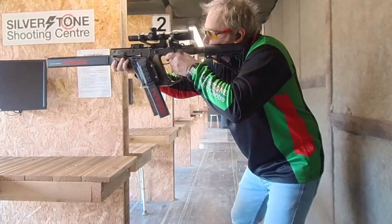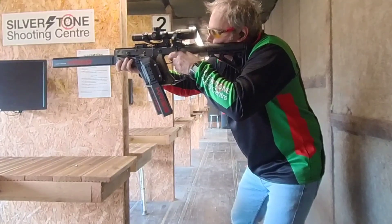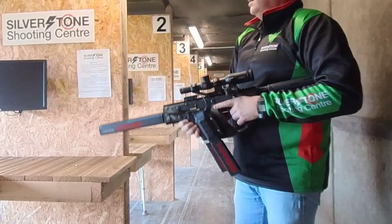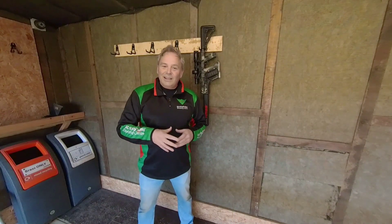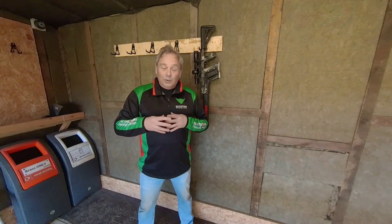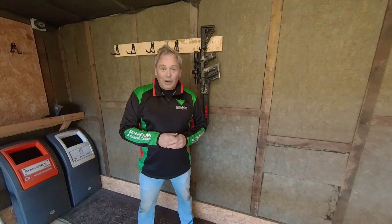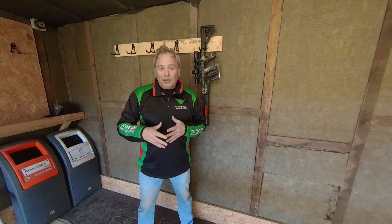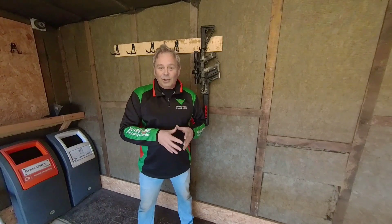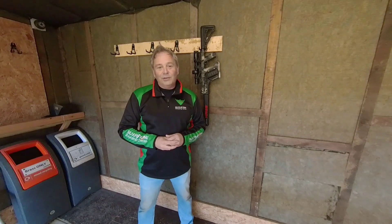I'm trying to replicate the sort of thing you'll see in a course of fire, and I'll do it over and over again — I've just put up 240 rounds. I don't score it in terms of timing, but I'm counting how many deltas and how many mikes I've got. I want to score alphas and charlies in every shot I make — that's what I'm concentrating on. So in every training session I'll do a session of this before I do anything else. You can do this at your own range. If you're there on your own you can put something together — transition-based shooting — and what you're looking for is that muscle memory to get onto target, get your sight picture, and put rounds down as fast as you can.